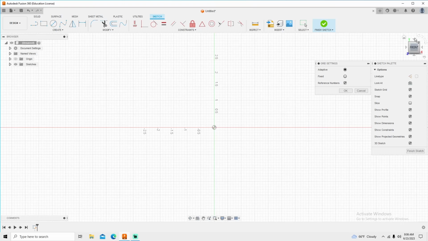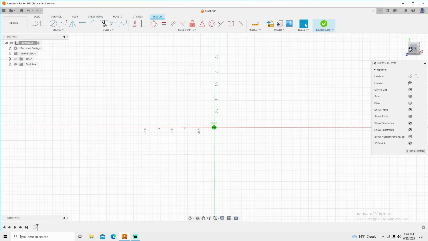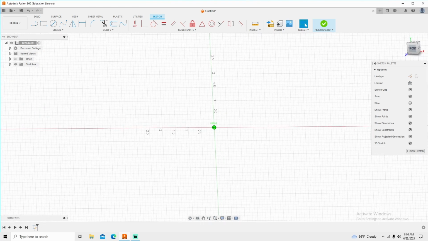Now up here at the top right, you've seen me play with this little cube several times now. The way this cube works is if you're working, it will actually disappear. It isn't disappearing right now, but I've seen this cube completely gone from the screen. But you can hover over it at any point and you'll see the home, you see rotate left and right, you see move to another view. You can left click and swing this thing however you want.